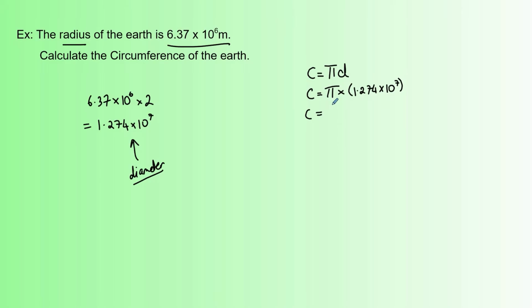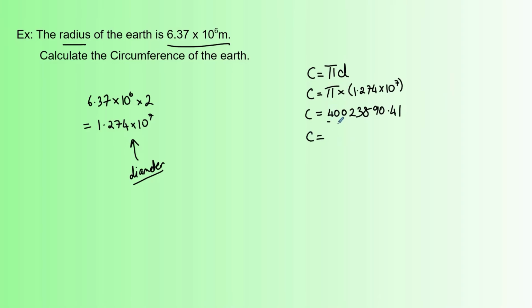You don't need to. I think it just makes things a little bit neater and gathers things together a little bit better. So we're going to multiply that by pi, using the pi button in the calculator, and you should get an answer something like this: 40,023,890.41. Now what the question might ask you to do is round it to so many significant figures. So let's say the question asks us to round it to 3 significant figures.